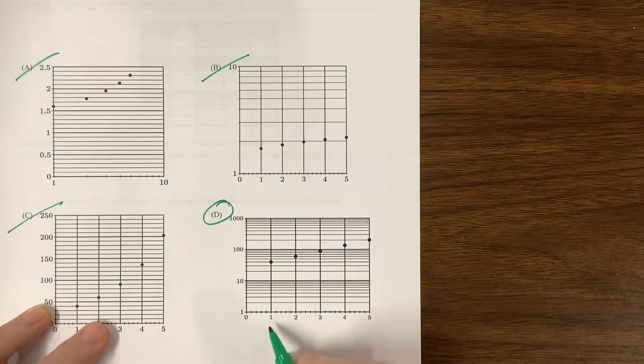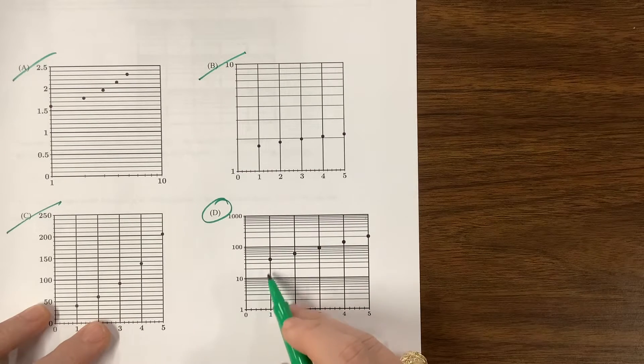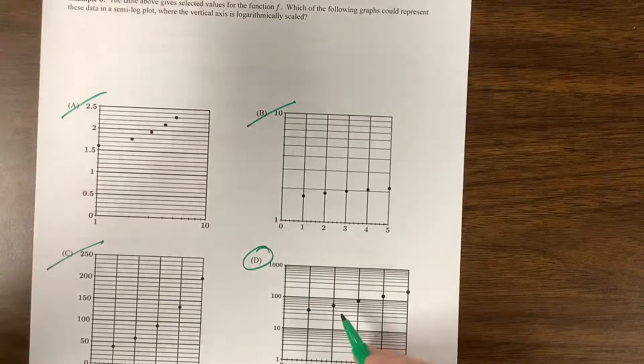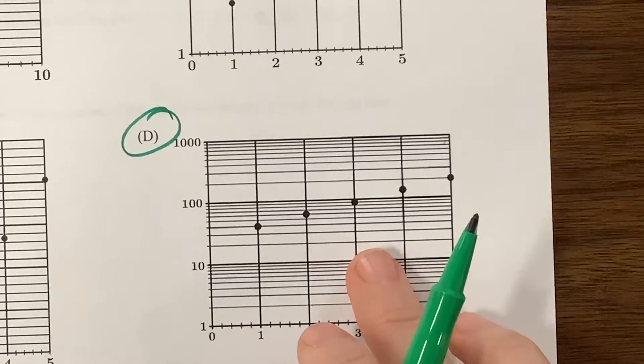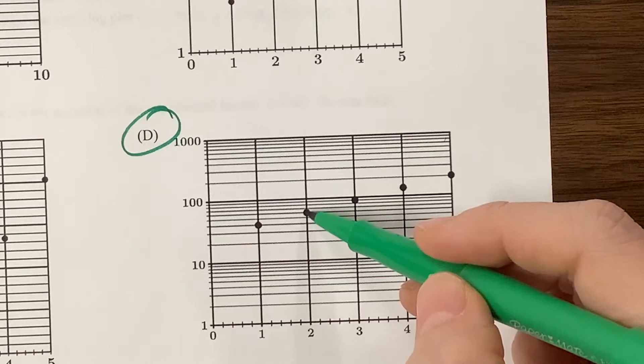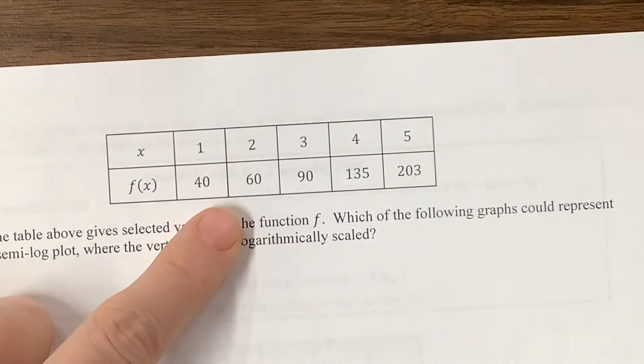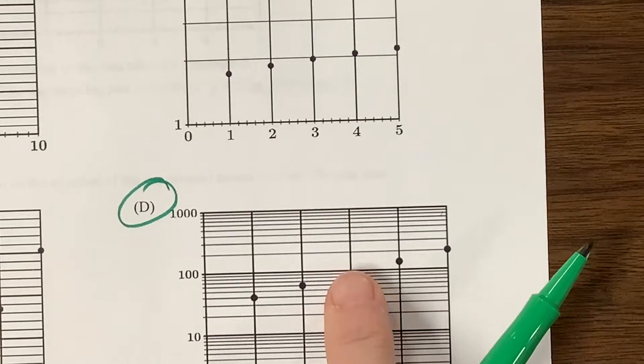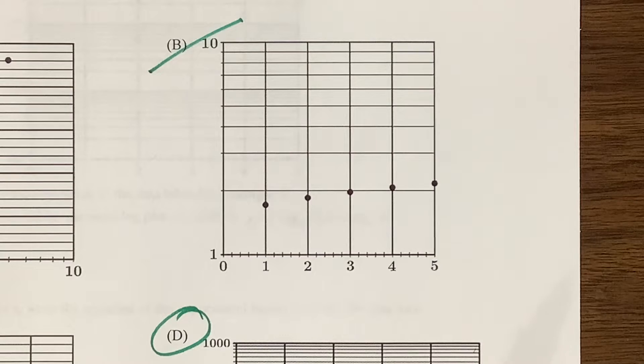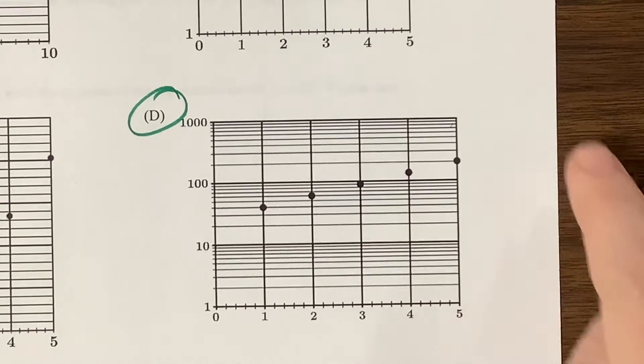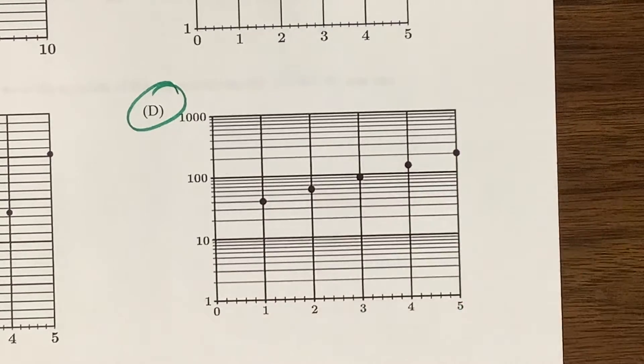And we can double check. This is showing me, I see the point 1, this is 10, 20, 30, it looks like 40. Aha, there's 140. And then I see, let's see if I can make this larger for you. Then I see the point 2, and this appears to be 10, 20, 30, 40, 50, is that 60? Too far. Yes, yes, it is. And then this appears to be 3, and then it's just shy of that 100, so 390 does seem to work. Then this is between 100 and 200, but it looks a little less than halfway there. So 135 is the, oh, sorry, you couldn't see what I was looking at. And then this last one seems a little bit above 200, so this is going to be our best answer.